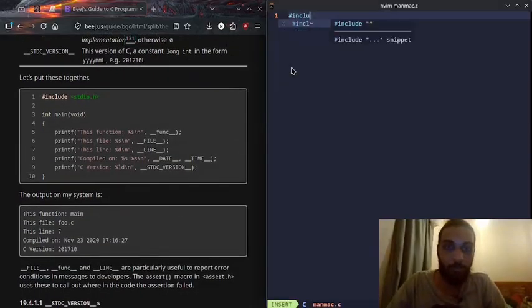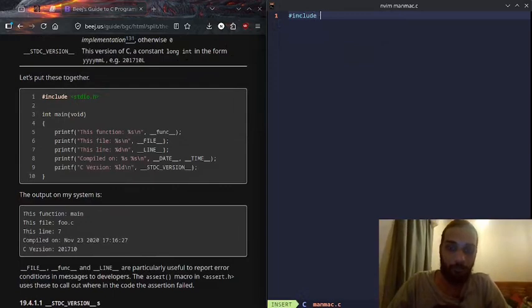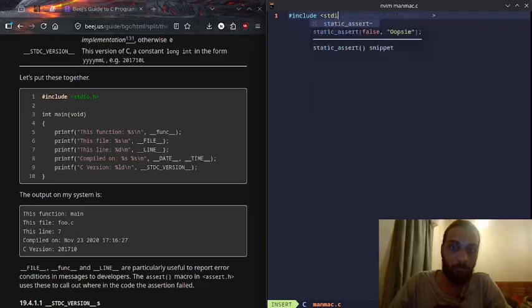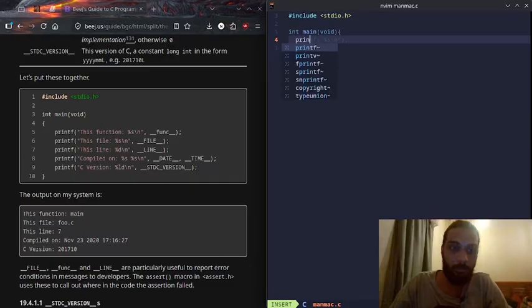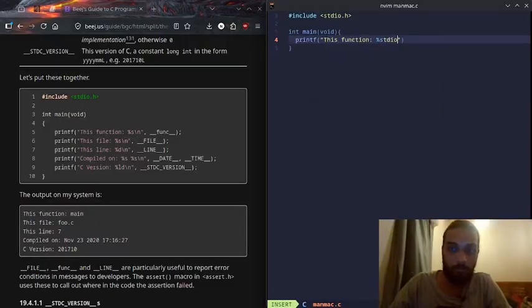Hash include, then slash n. So this function is known as, the main is going to be a function.